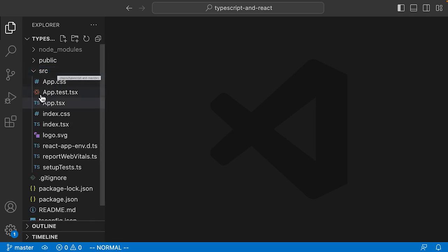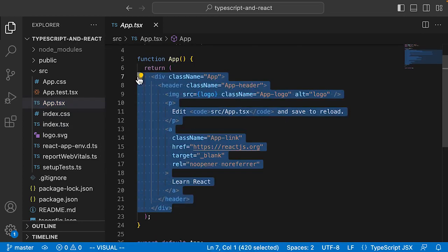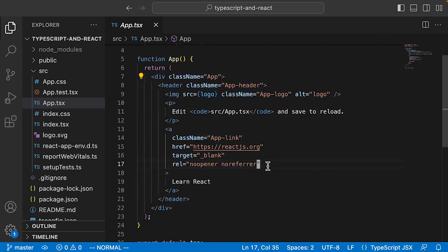So the first thing that you'll notice here is that instead of JSX files, which is what we would have in a normal React project, we have these TSX files. Now, first of all, JSX is just the special HTML-like syntax that React uses to allow us to define the structure of interfaces. It's sort of like HTML, but with more functionality available to us.